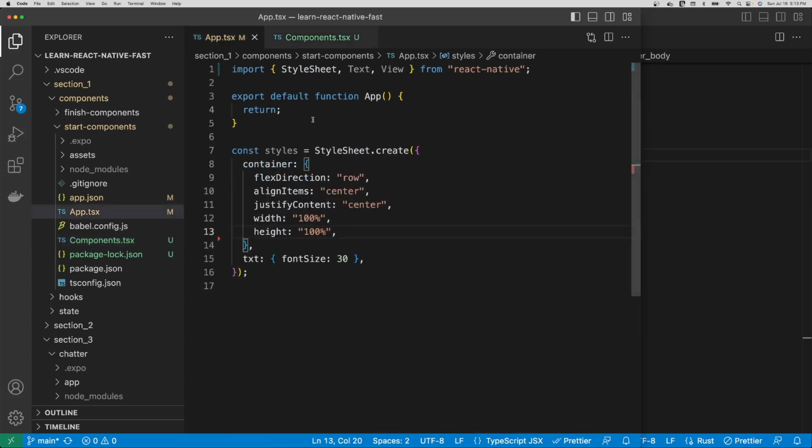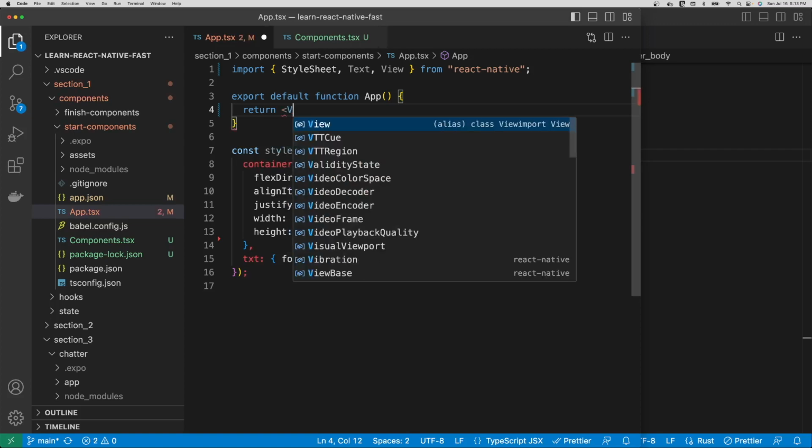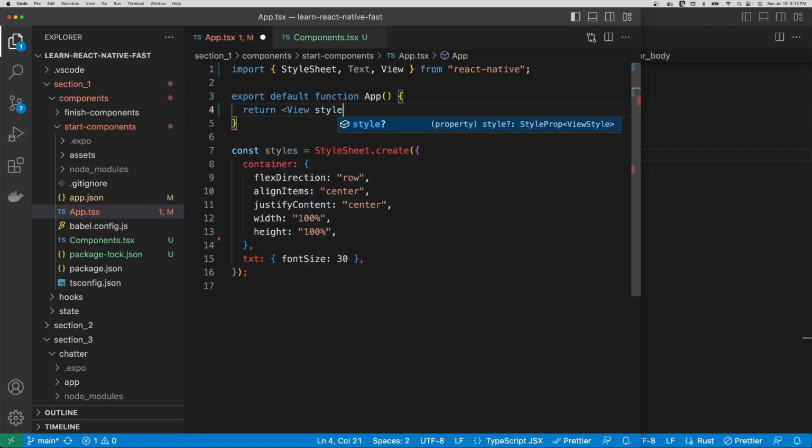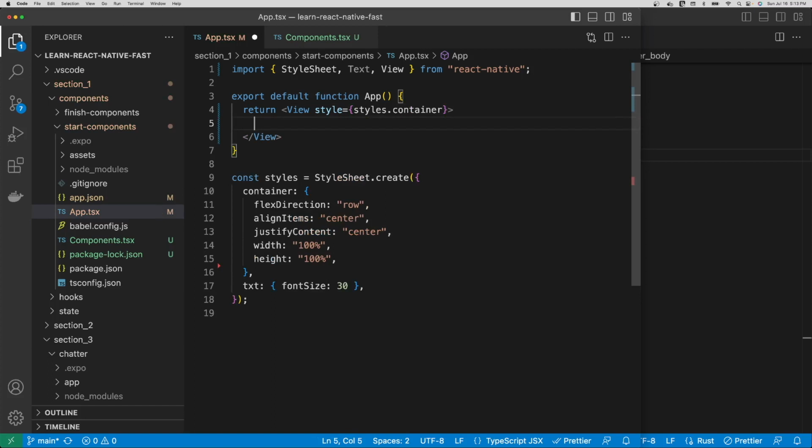So I'm going to go back to my root container component, and then I'm going to make use of these. So I'm going to create a root, I guess you could say, and I'm going to put these guys inside of there.